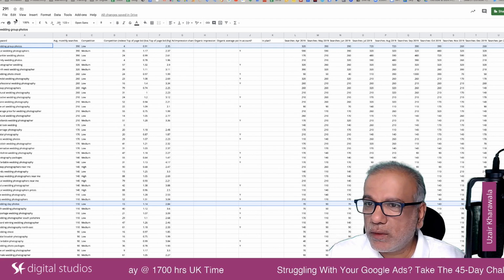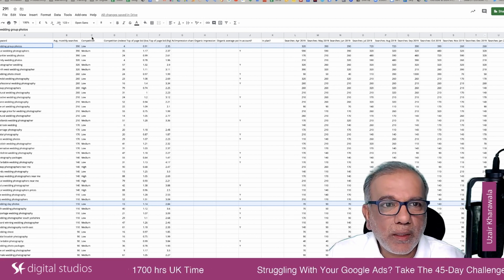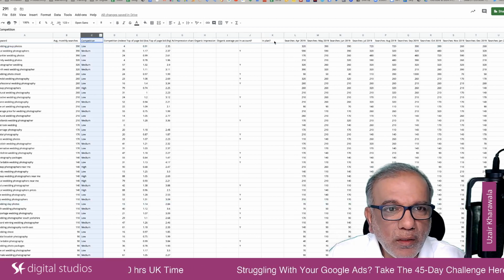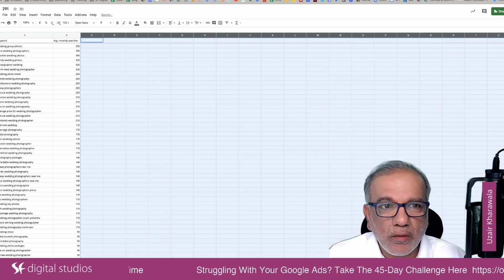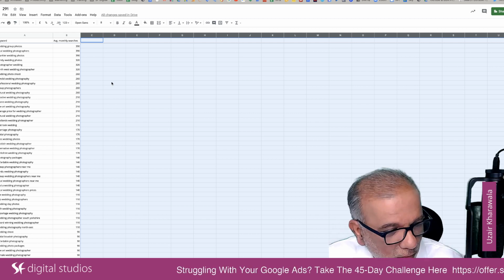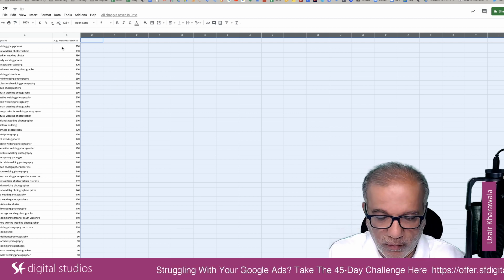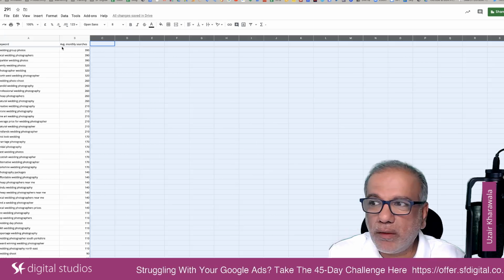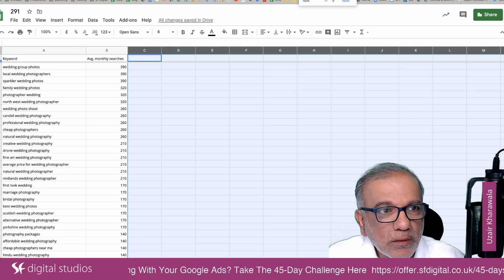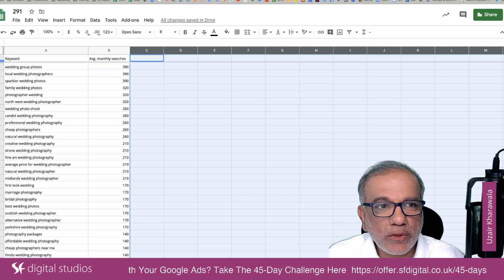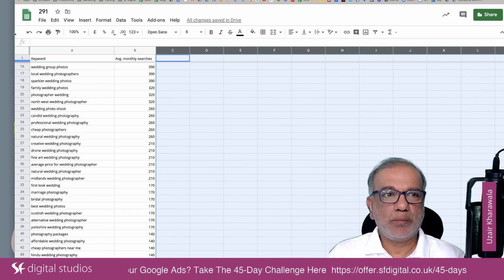I think the text is cutting off a bit. Let me delete all the irrelevant columns from here. Okay, I'll zoom in a bit. Okay, the screen is still cutting off for some reason. That's better.